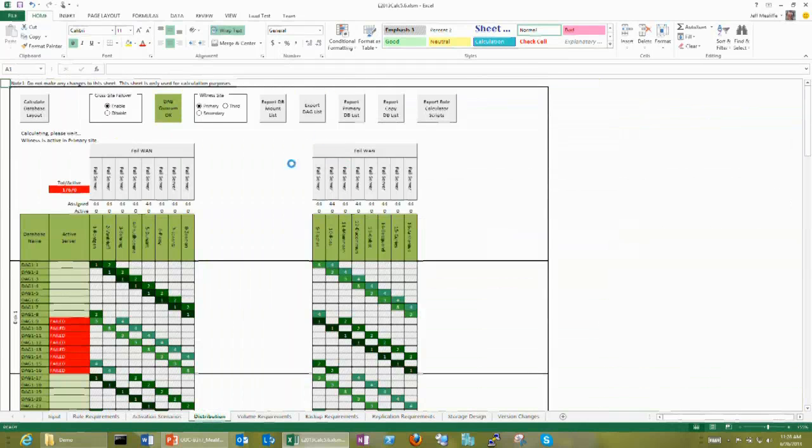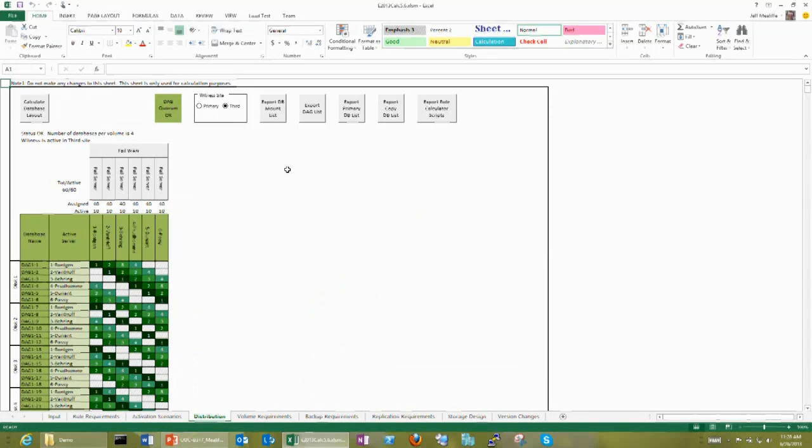I have a distribution tab that takes a second to calculate, but it will show me how those database copies are going to be spread out and what happens if I fail individual servers. If I fail this server, as an example, it will relocate active copies to the other servers and show you how that changes over time. So I can fail and recover servers and actually export PowerShell scripts to create those databases for me, which is a very cool feature. It makes the process of setting up an Exchange deployment a lot quicker.